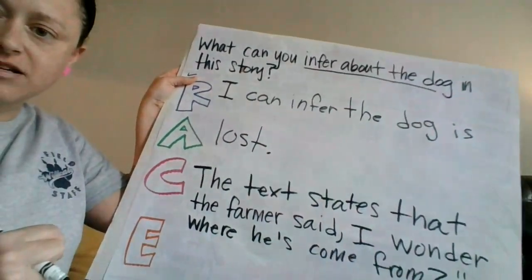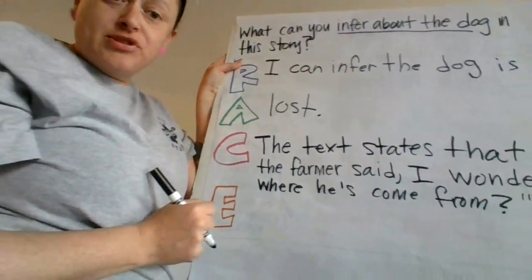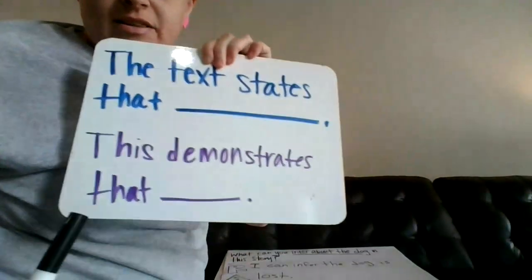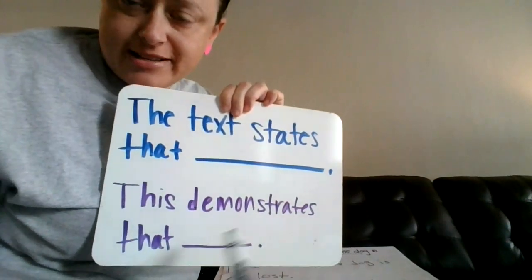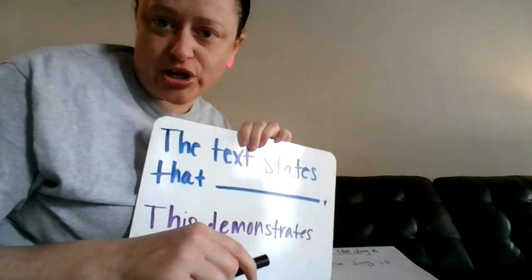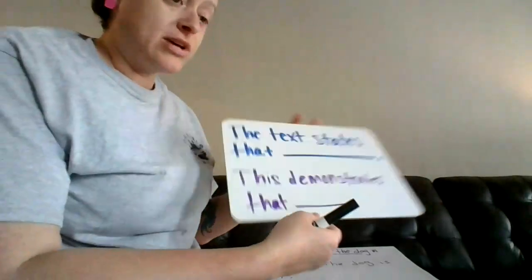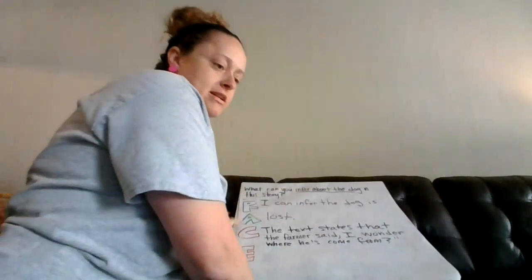This dog is lost. The next thing I'm ready for is my explanation. That's right. So this is when I explain why this supports my answer. And going back to those transitional phrases, we're going to use this one in purple that says, this demonstrates that. I love using the word demonstrate instead of shows because it's just a really academic word and it's going to make you sound real fancy and smart because you are. So you want to make sure you're using that. So that's what I'm going to use for my explanation because I'm showing you why it makes sense. My answer makes sense and my evidence supports it.